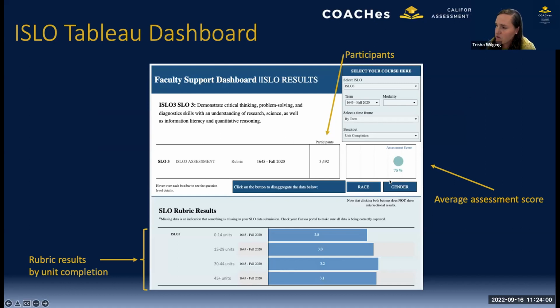We have the average assessment score. But then we also break down our results by unit completion at the institution, with the thought that as students progress through the institution, they're exposed to more and more classes, more and more program content, and ultimately they're even better able to meet these institutional learning outcomes, right? So we have our participation, we have our average assessment score, and we see this unit breakdown. And so here, at least for ISLO 3, it looks pretty good. It feels pretty good, right? It seems like our students are meeting their expected level of achievement by the time they leave us.